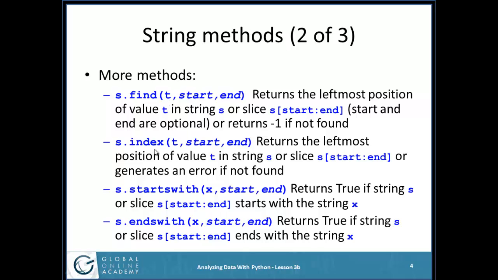Index is very similar to find. It returns the leftmost position of the value, but this one generates an error if it's not found, instead of giving me a negative one. I can check and see if a string starts with a particular value. That might be useful if I ask people, enter yes, and I don't care if they put a Y, or a yes, or a yup, or a yeah, as long as it started with a Y. And ends with will return true if the string ends with a particular set of characters that are in the variable X. Again, we'll look at the second video where I'm playing around in idle with these, and I encourage you to do the same thing.